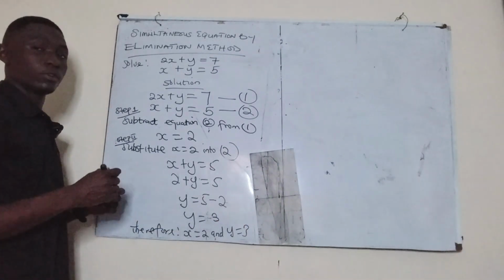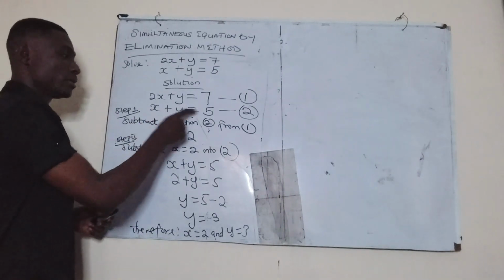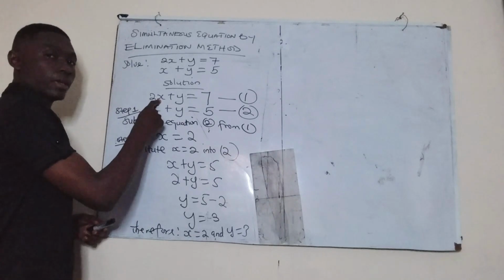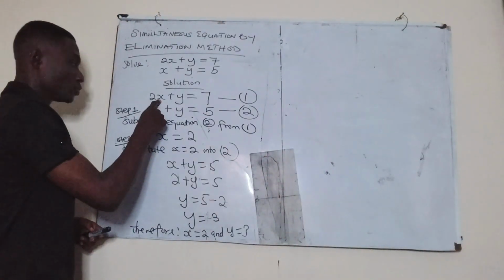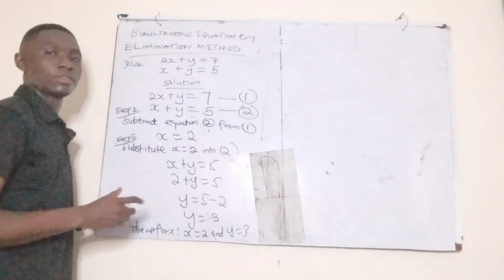And you can see obviously that this satisfies this equation, because if x comes here as 2 and y as 3, it gives us 5. On the other hand, if we also substitute x here, x is 2, so 2 times 2 will be 4 plus 3, so it satisfies both equations.